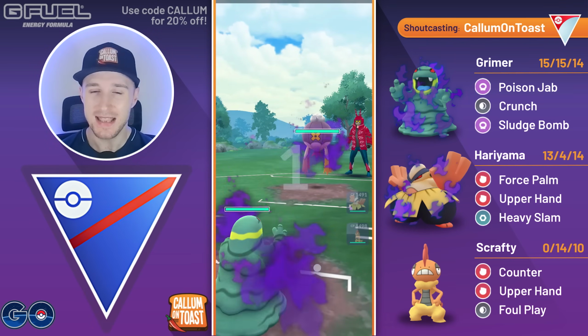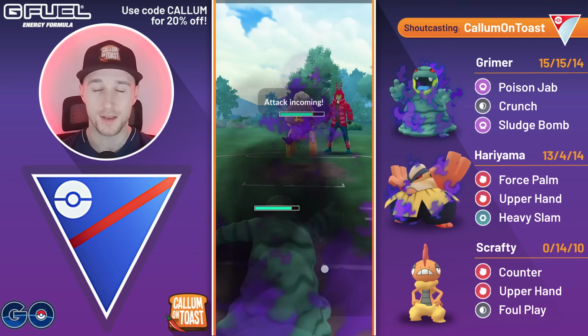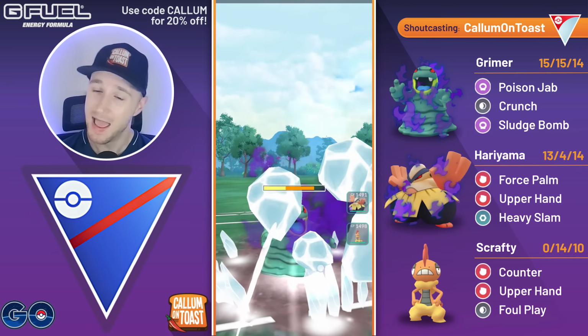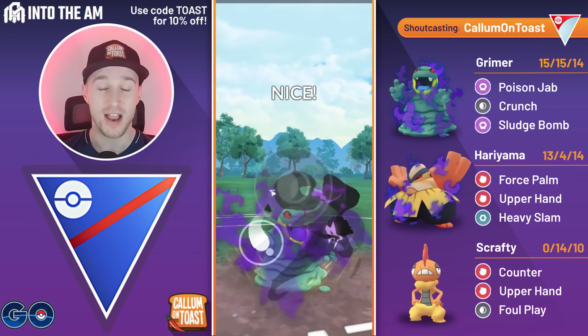But GG's up on their into next battle. Going to see a Shadow Drifblim in the lead. So this is a little bit of an awkward matchup here just because Poison Jab is going to be resisted. Likewise, on my Scrafty, my other Dark-type Pokemon counter is going to be triple resisted. So I really do need to land these Crunches to actually deal damage here.